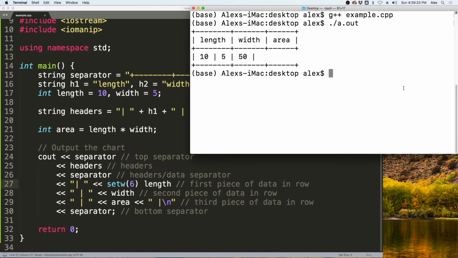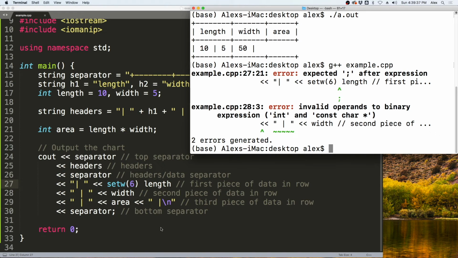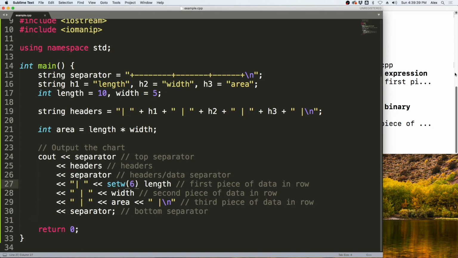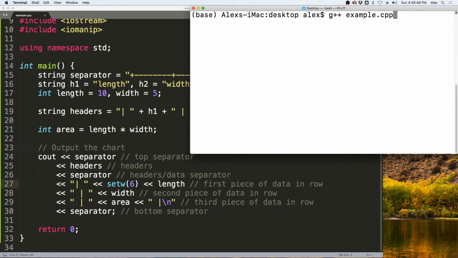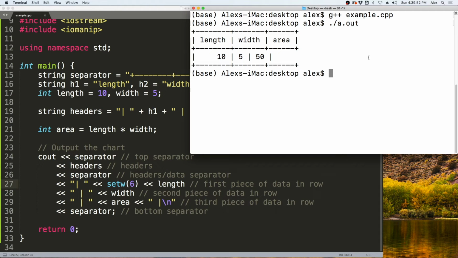And if I come over here and compile that, oops, I forgot something. One second. What did I forget? Oh, I forgot that. So if I come over here and compile and run that program, you see it will make a space of 6, 1, 2, 3, 4, 5, 6, and output that integer into that space there.